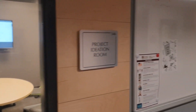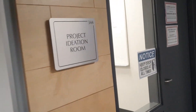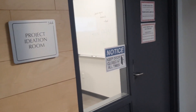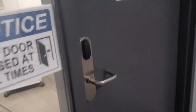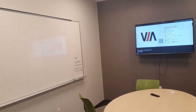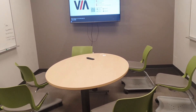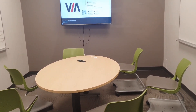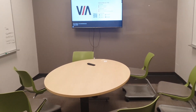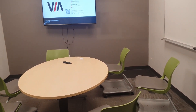Within the engineering department there are numerous rooms called project ideation rooms. You can book these rooms online for your personal study space, open them with your university card, and you'll find a whiteboard and an LED TV inside. It's a safe, small space where you and a group of friends can study without disturbing others — a great place to sit together and discuss projects or assignments.